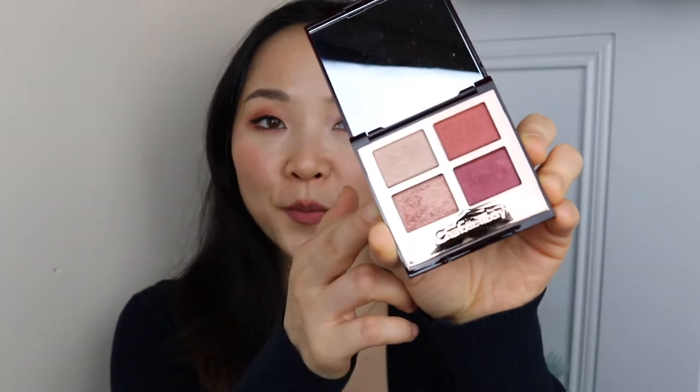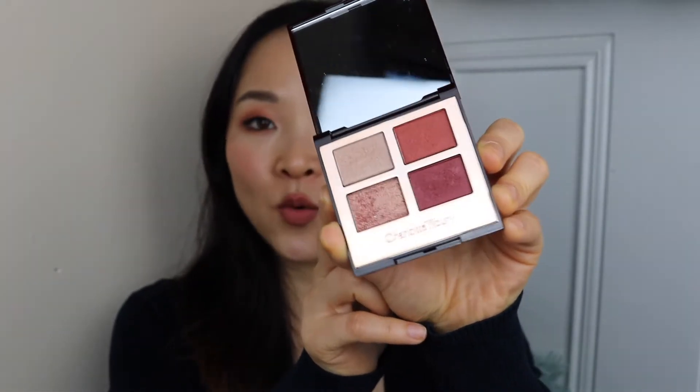So for me these are great shades for going out for dinner, but I won't use them so often just to go to work. There's no problem with the formula — they are just as gorgeous as Charlotte Tilbury's usual quality. If you would wear this kind of reddish color, go for it.